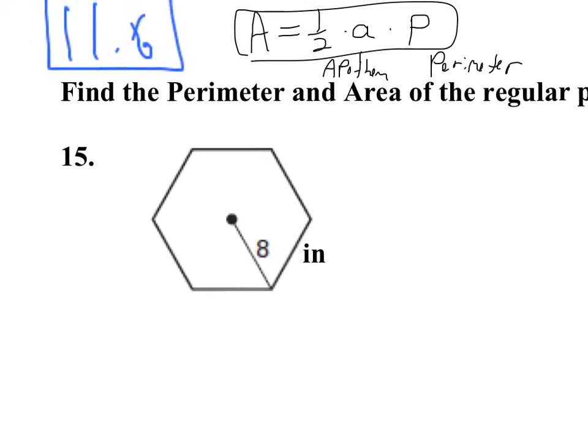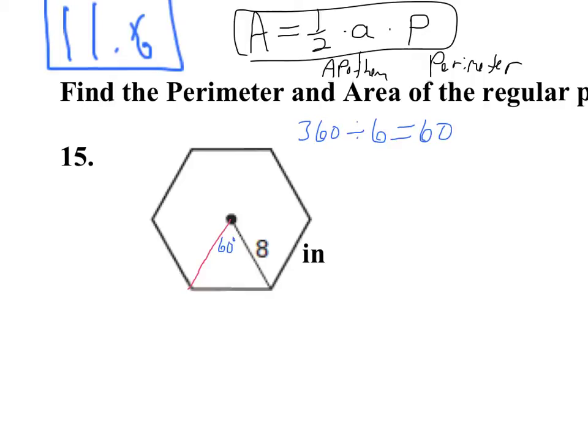First of all, this is a hexagon. It has 6 sides. So what we're going to do is make a triangle from the center. You can see one side is already drawn in. If I draw this side in, you can see a triangle. And if I really wanted to, I could draw in 6 triangles. Since there are 6 sides, each side creates a triangle. The reason I bring that up is because if I divide 360 by 6, I get 60. So each one of these triangles would have a central angle right here of 60 degrees.